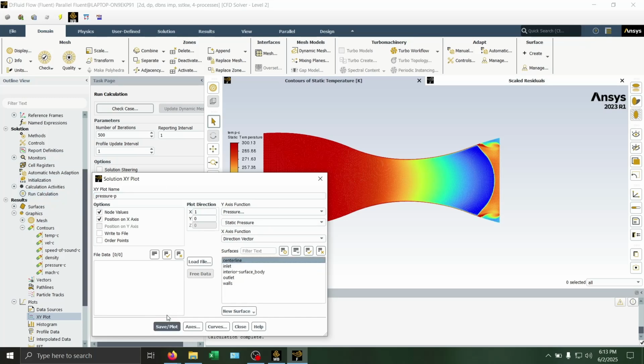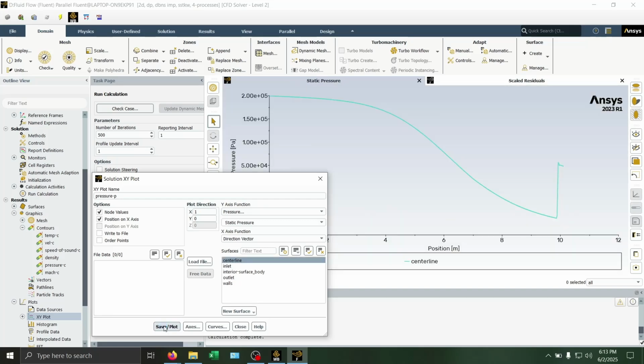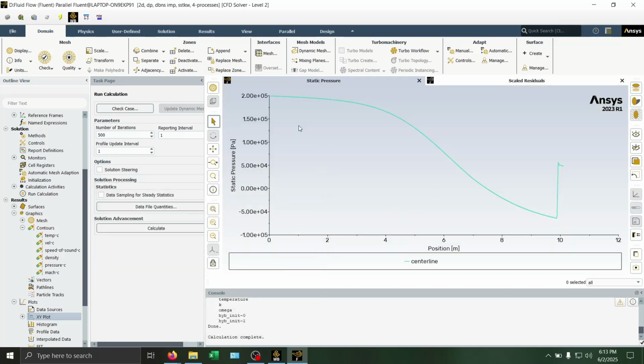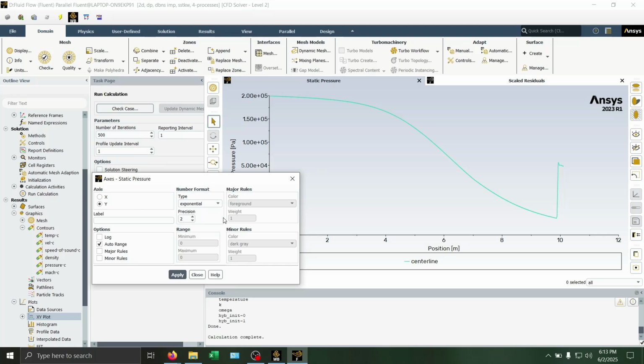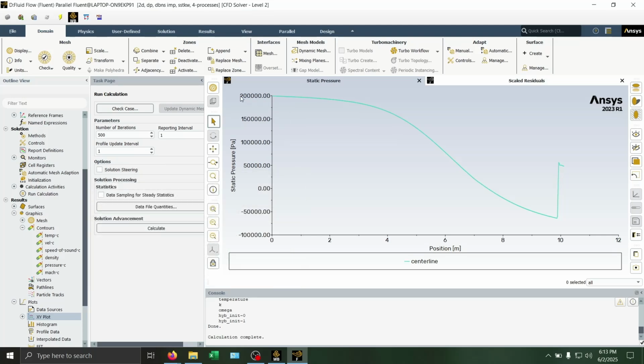Pressure, we're going to do just the center line. Plot. And then as we can see, as expected, we have the initial pressure, 200 kilopascals, a steep drop off as it goes supersonic, and then a huge spike during the shock wave, and then a little bit of a level off at the end.